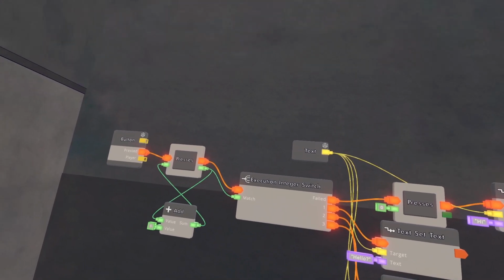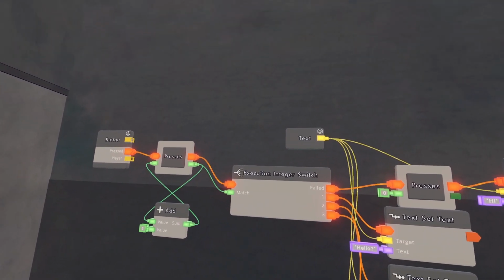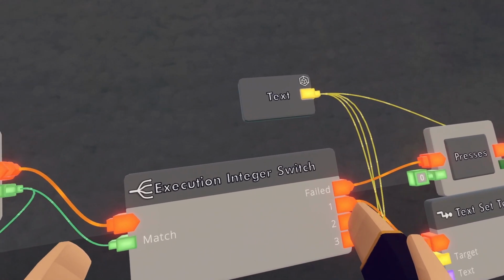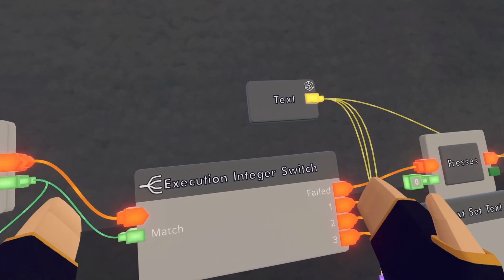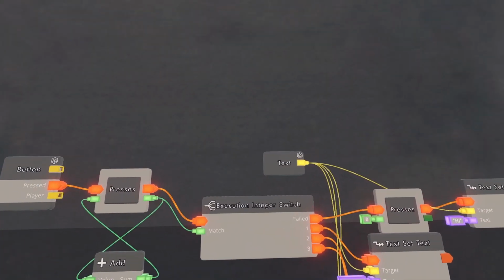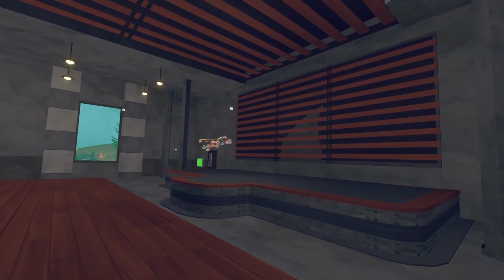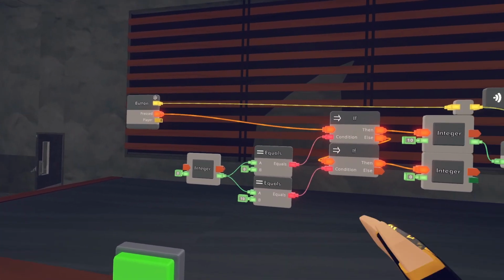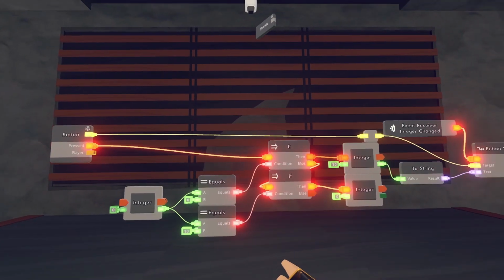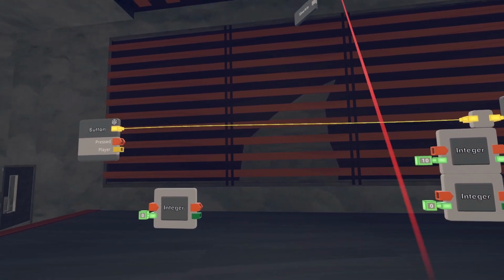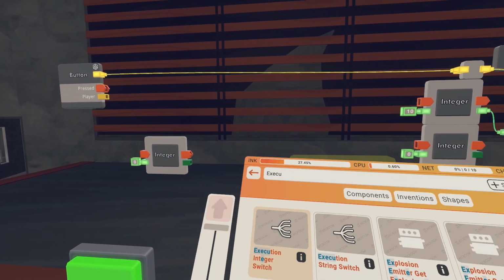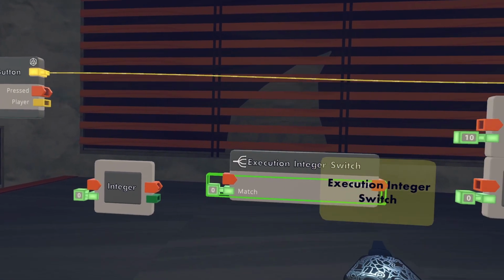That is our switch. It's just executions. It's just an if with equals. Equal ifs. That's what we have here. Equal ifs. Same thing as what we had over here. But instead of this, we can change it to be an execution integer switch.